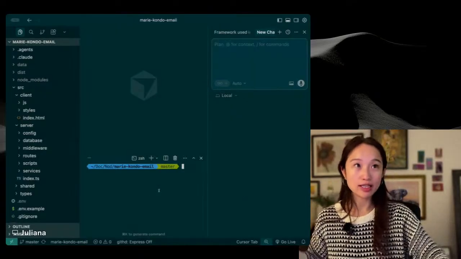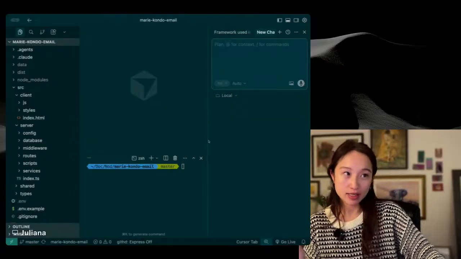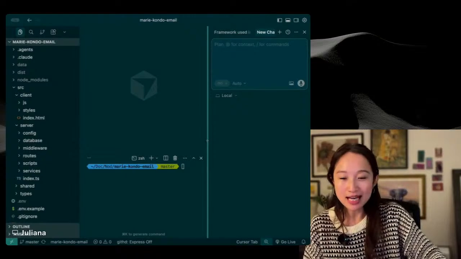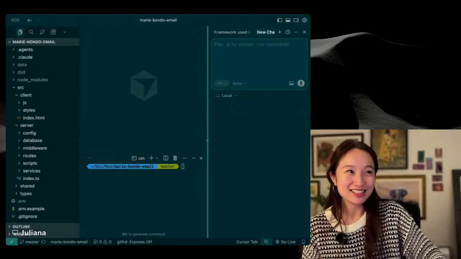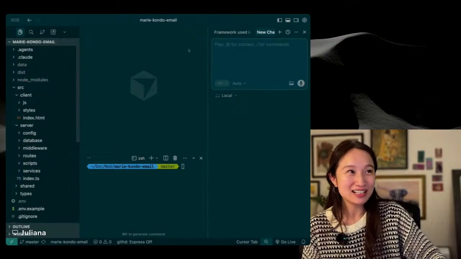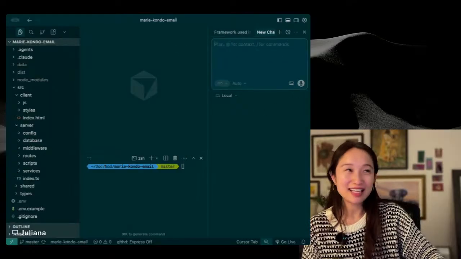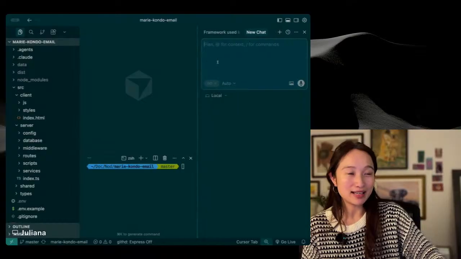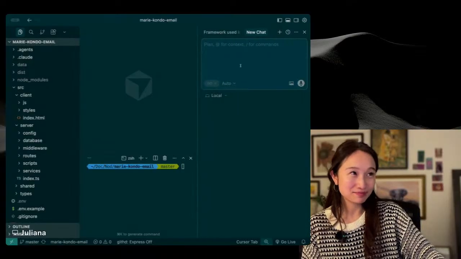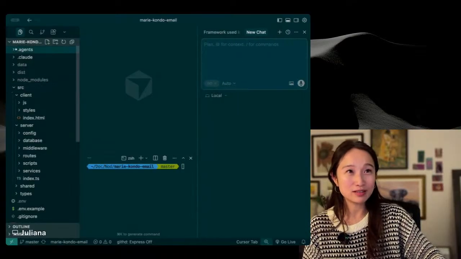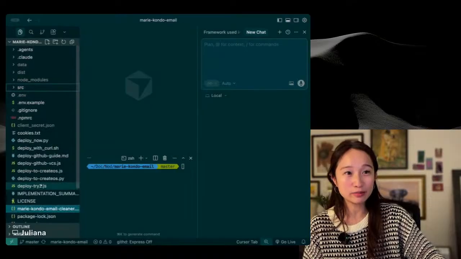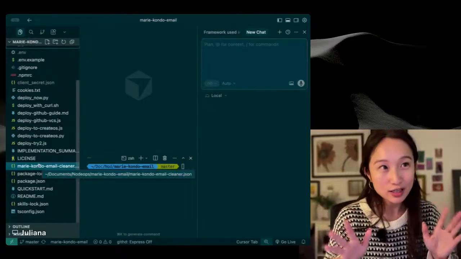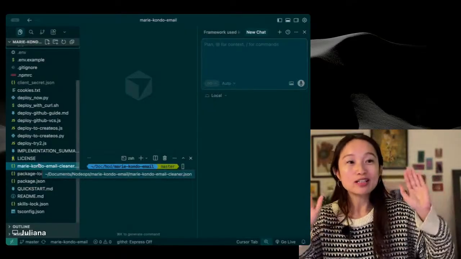Okay, so now we're looking at Cursor. If you don't know what Cursor is, it is an IDE, just like VS Code, this is where you code. But what's cool about it is that it comes with a little AI agent on the right side. I pay, I think, 20 bucks a month for it. On the left side is my GitHub repository. This is what we vibe coded last time when we were on Claude Code. This time, we're going to Dockerize it.